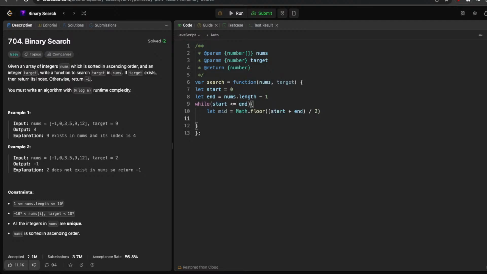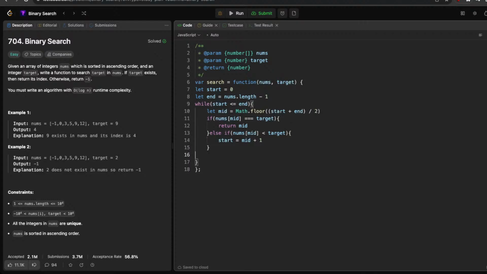And since I created a mid, I'll try to compare the mid with the target. So if nums of mid equals the target, that means we found it, so we return mid. Else if nums of mid is smaller than the target, we should update the start: start equals mid + 1.